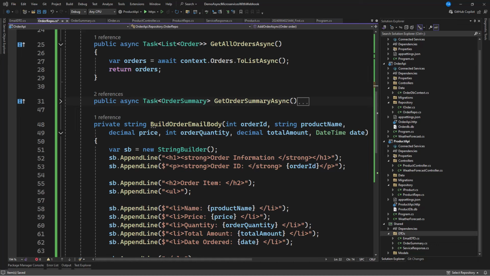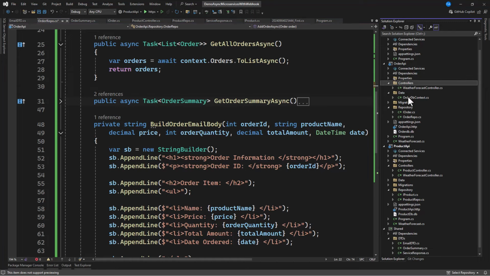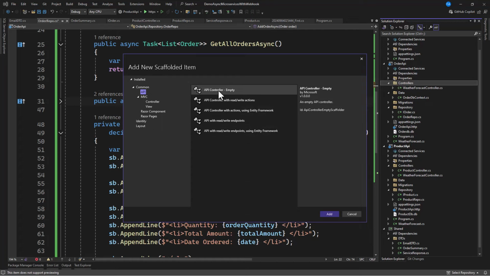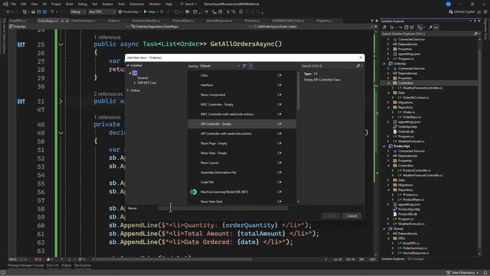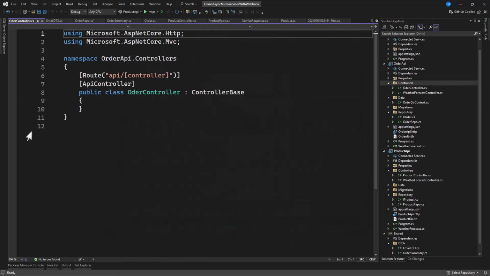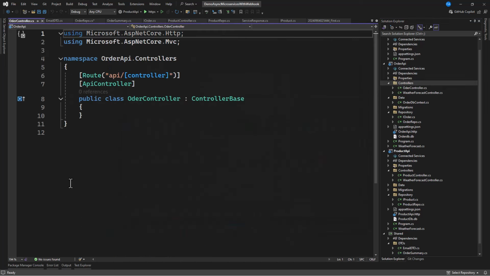The next thing that we're going to do here is build our controller for this. So we go to the controller from our other API controllers. Let's add a new API controller, and here we're going to say this is order. So order controller, and now with this I think maybe we need 2 or even 1 endpoint.